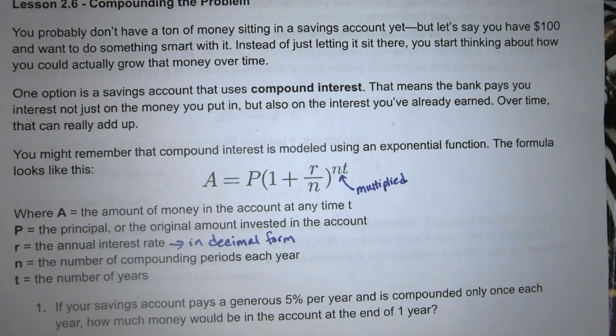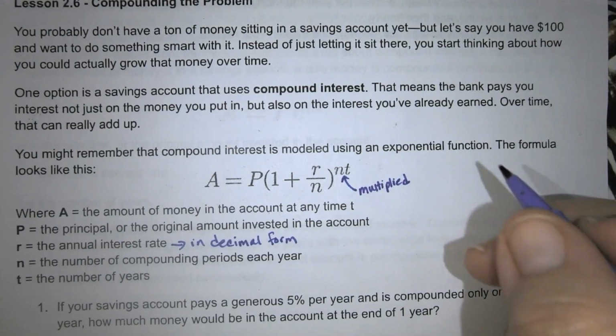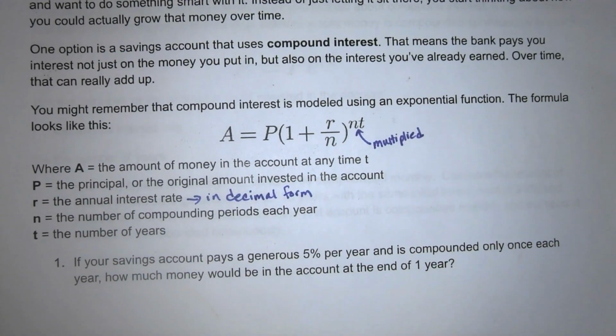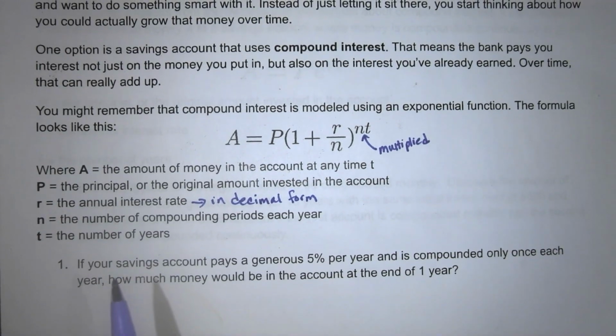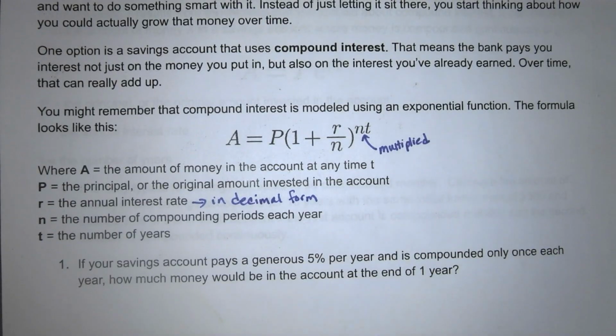And then when we simplify this, we're going to simplify it using PEMDAS. So we'll talk about that when we do the first problem here. All right, so anytime we're reading a word problem, we should be reading it once to get the general idea of what it's saying, and then reading it again and annotating as we read to make sense of some of the information that's given to us.